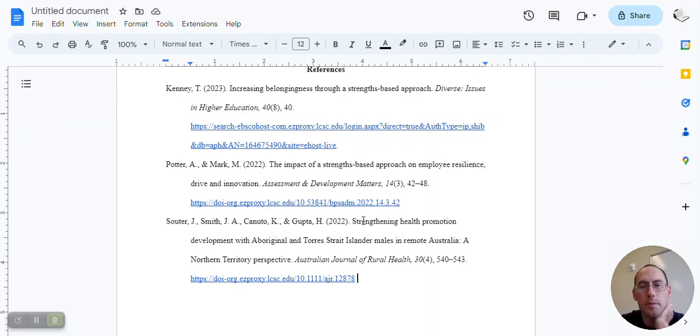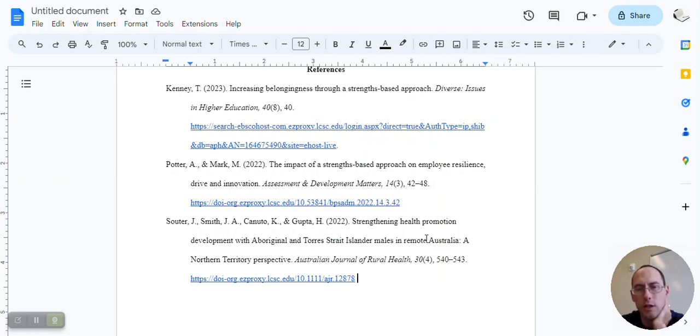Now, going back here to the title, the what, Strengthening health. Remember I said this is supposed to be in sentence case, so we want to review this. It looks like they're doing it in sentence case, but they capitalized Aboriginal. Okay, that's a proper noun. Then they have Torres Strait Islander. I'm probably not pronouncing that right, but okay, they capitalized that. That is a proper name.